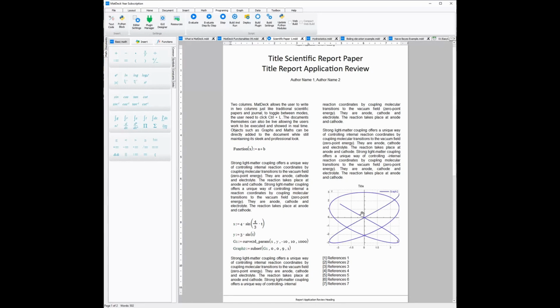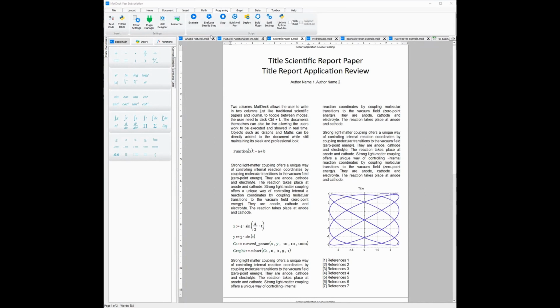So as you can see, in just one MatDeck document, you can utilize a variety of fields and no-code solutions or toolboxes, as well as hundreds of MatDeck functions. And this can all be done to allow you to organize your thoughts with the pristine presentation while also keeping your work efficient and also correct, but not too complicated.